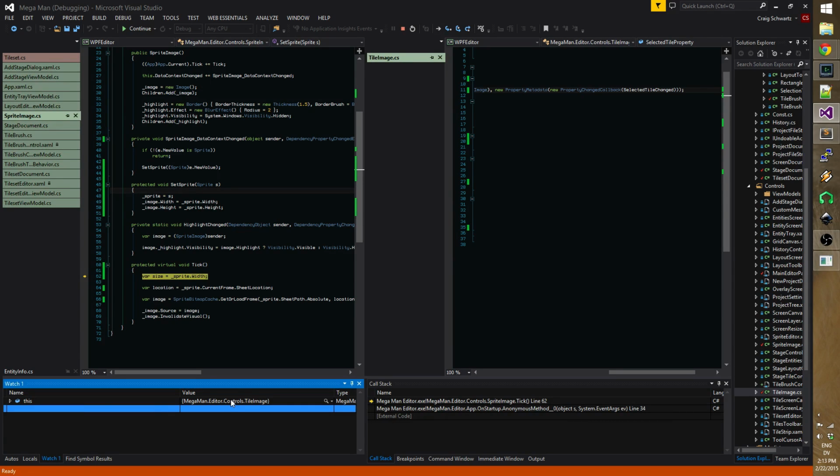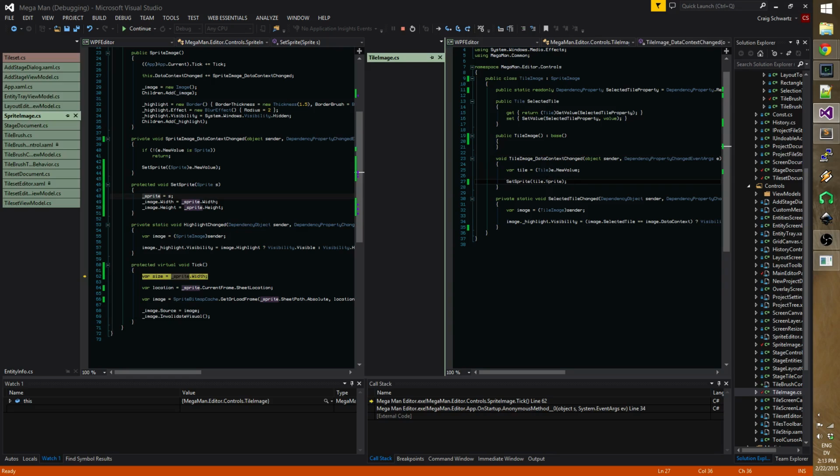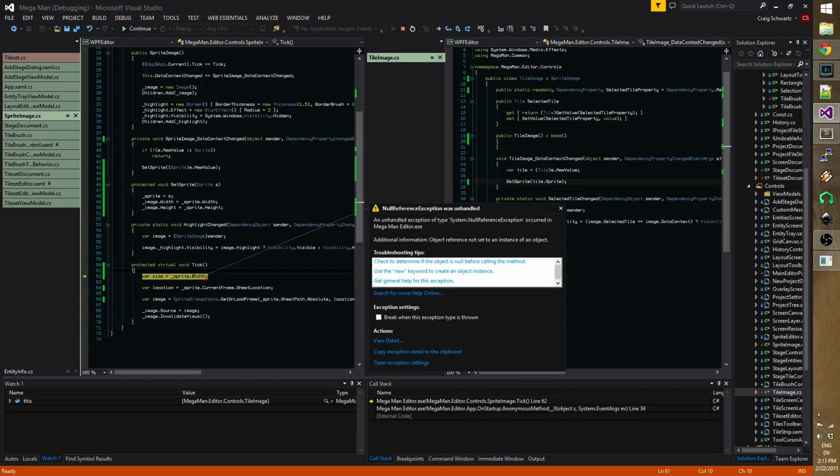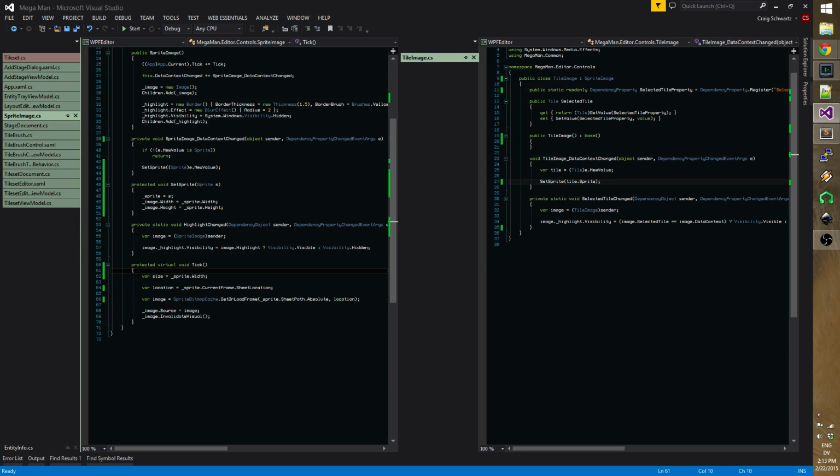Okay, so this is a tile image, and sprite is null, because what? Because I never called set sprite. That should be fine. You know what? What was it doing before? Just getting the data context.